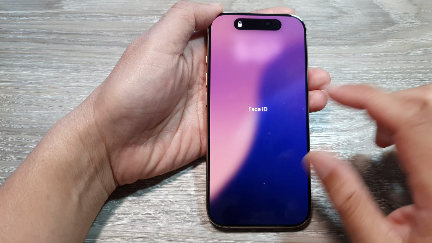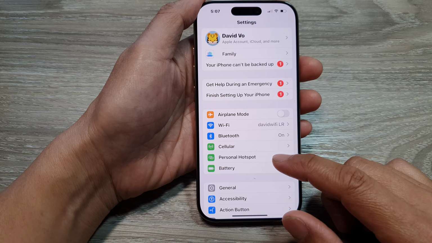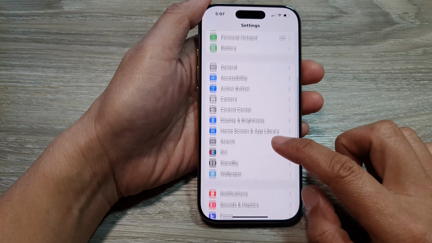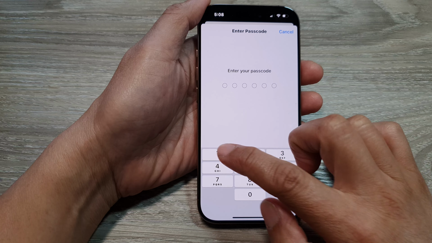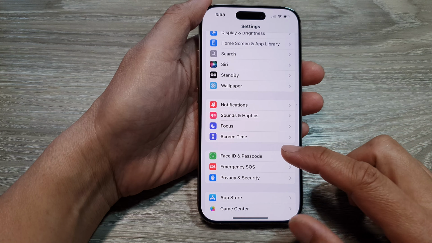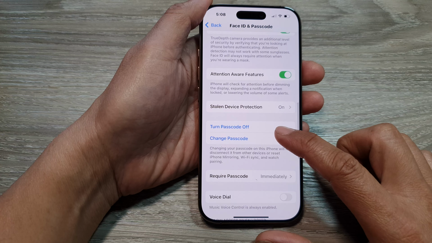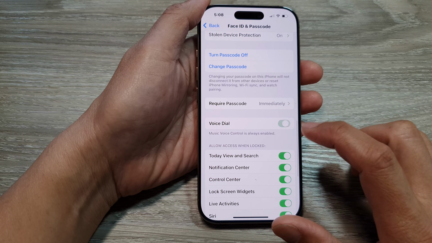And that's it. So if you activate that feature, then you can make the call without having to unlock the iPhone. So the option is there for you to use if you wanted to turn it on. For extra security, I would suggest that you turn it off. And there it is in here, voice dial. And that's it.